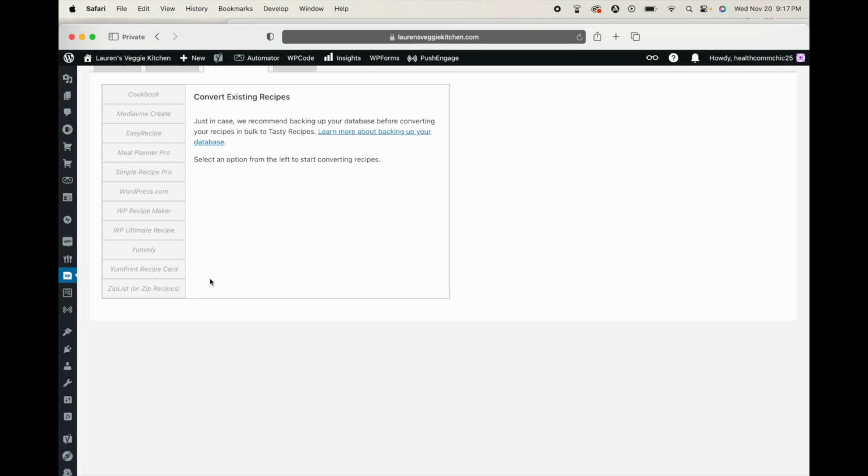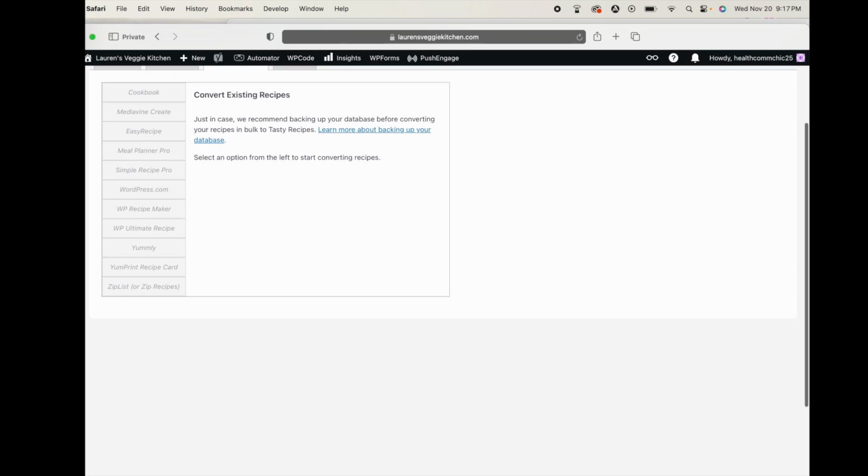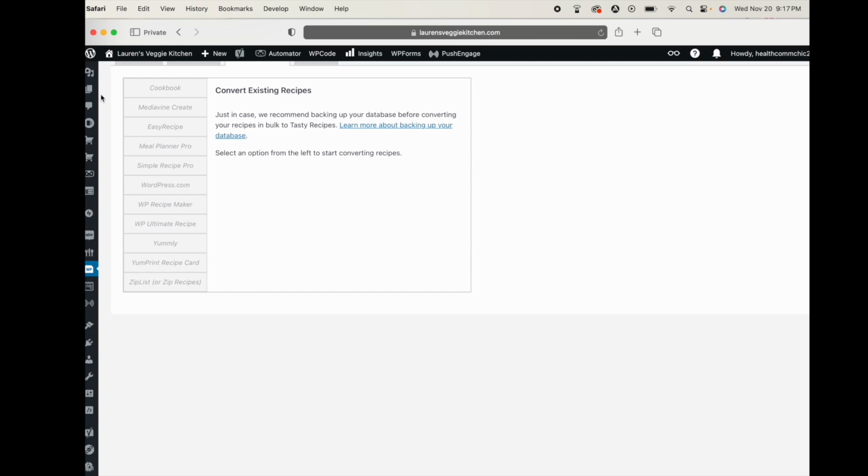So if you've got one of those plugins and you want to check out Tasty Recipes instead, then it should be pretty easy to convert your existing recipes from one of these formats to Tasty Recipes. And if you don't have one of these, you have something else, or you're having trouble, feel free to reach out to their support team. The WP Tasty support team is awesome, and they will guide you through the process of getting Tasty Recipes installed and transitioning all of your recipes from its current format. So anyhow, now that we've gone over all of that, let's see how this actually works in a blog post.